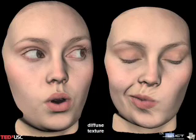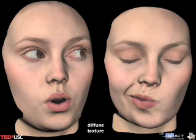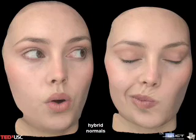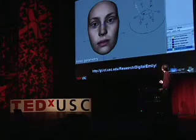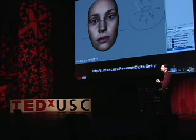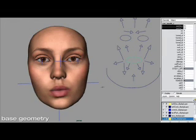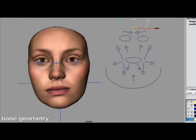By looking at how the different color channels of illumination — red, green, and blue — diffuse light differently, we can shade the skin in the computer so that instead of looking like a plaster mannequin, it actually looks like living human flesh. This is what we provided to Image Metrics to create a rigged digital version of Emily. We're seeing the coarse-scale geometry here, but they created a digital puppet of her where you can pull on various strings and it moves her face in ways completely consistent with the scans we took.